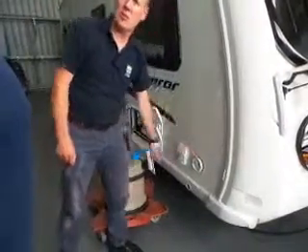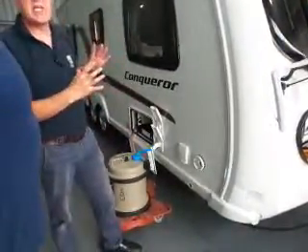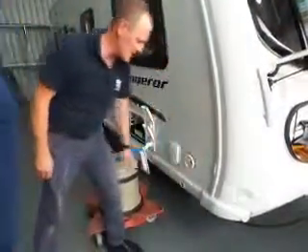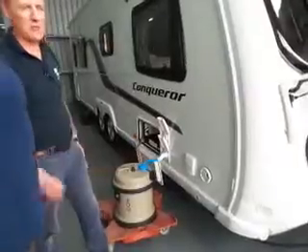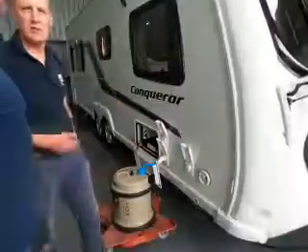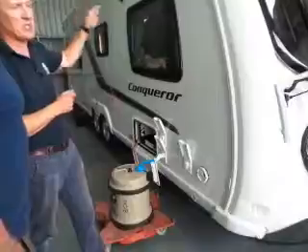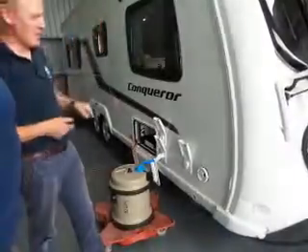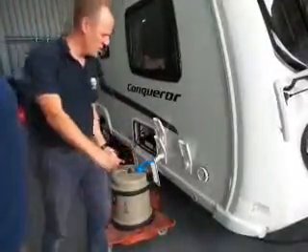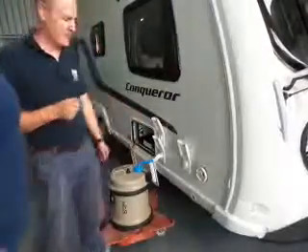This here is the vent for your heat and hot water. Did you have an Alde system on your last one or was it a boiler? — Boiler fire. So this one is a combined heating system. You used to have to take the cap off, but on this one you don't — it's as it is. This here is actually for the shower — the shower hose is inside there. Before you use it, make sure you switch the water pump off first as there'll still be pressure in it. Operate the end of the shower away from yourself when you plug it in to release the pressure — otherwise it'll spray in your face. It just runs off cold water.